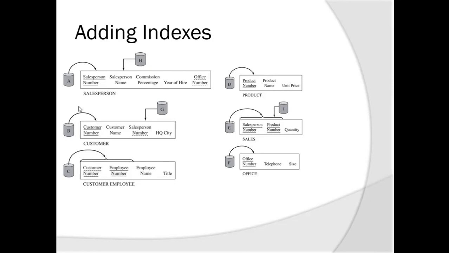So this is just a little indication that maybe salesperson name is searched on, that's a secondary key, let's index it. Primary keys, they're all automatically indexed. Oh, here's a foreign key, product name, so we're going to index that one. Here's a foreign key, going to index that one. And this is a composite entity, so we're going to index this as a group.